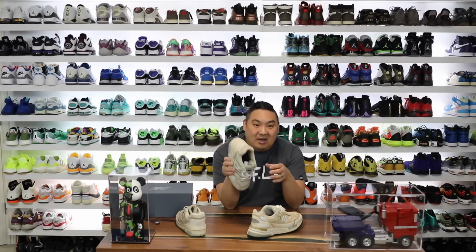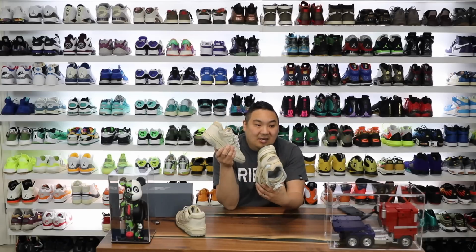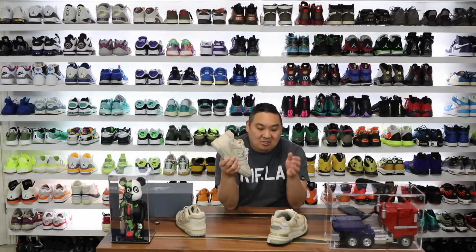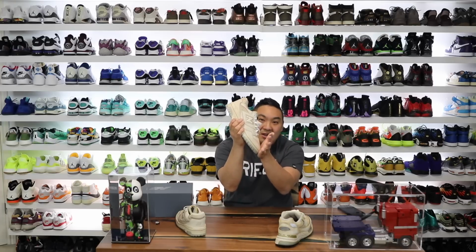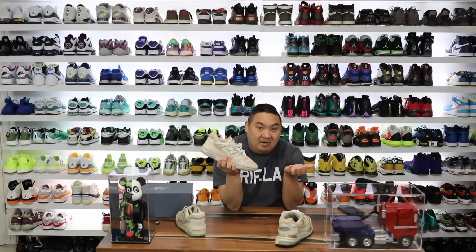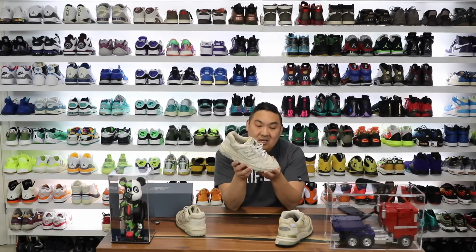She did a dip dye of a different pair of New Balance, and she used a plastic bin. And for some reason, I always use this metal pot, and these were too big to fit in there, so I was just cramming them in. And then they get put up against the wall like this, and the part that's touching the wall doesn't absorb the dye, obviously, or the coffee in this case.